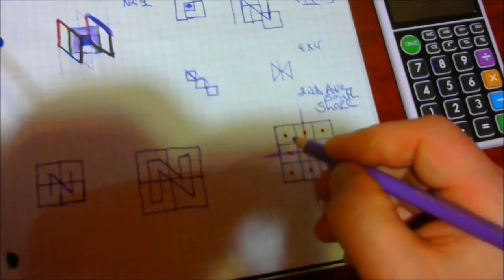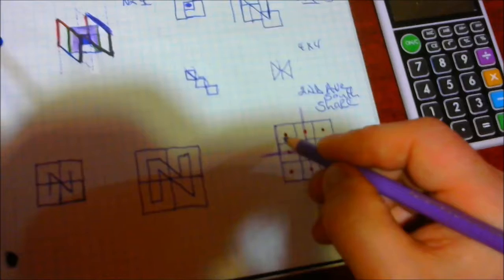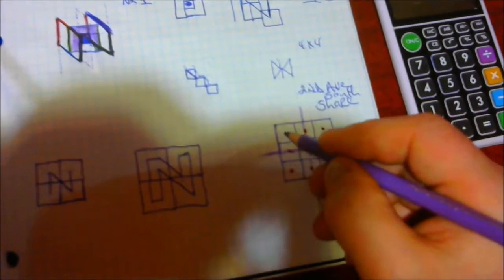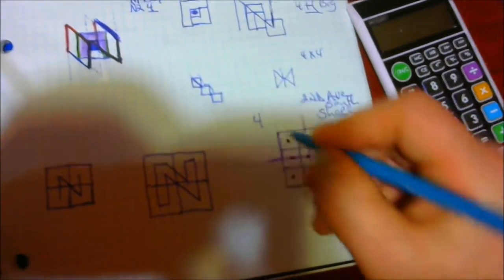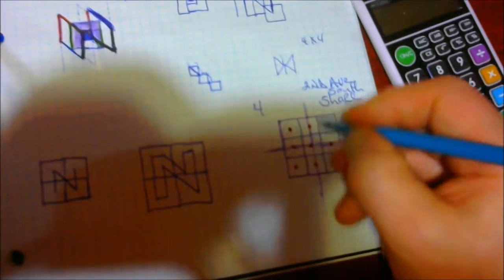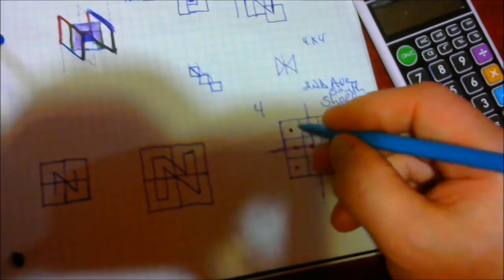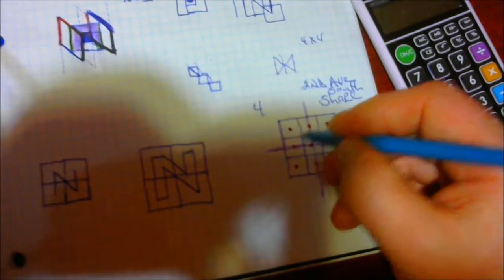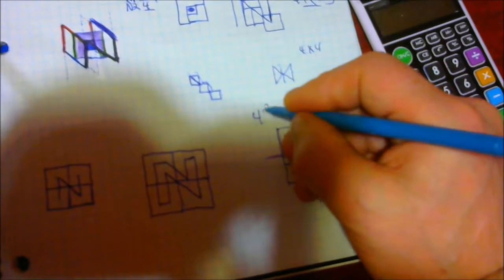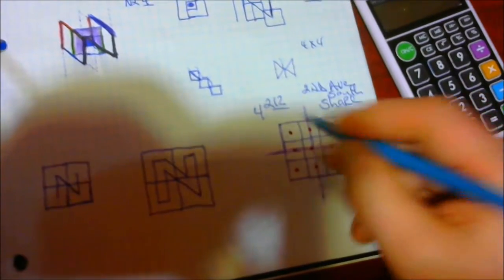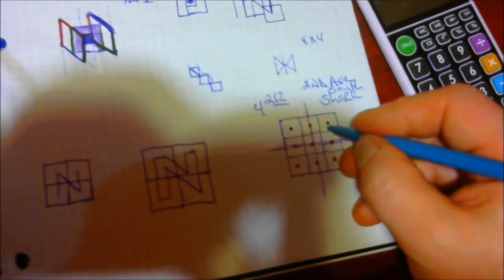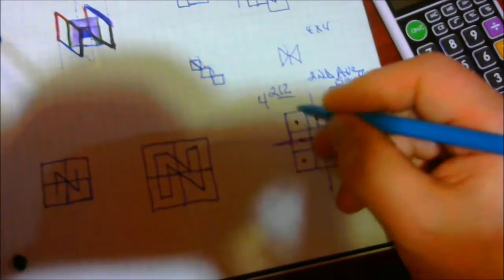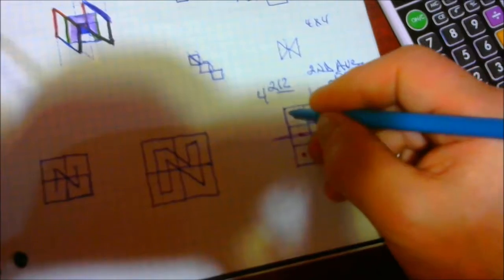And there are 9 points of reference centers, 1 in the center of each, and there are 4 points of reference centers in the center of each square. So this square is 4. This square is 4. The total area of shared space, this center space, is 4. This area is 2, this area is 2, and this area is 1. 2, 1, 2. And we do this in all the corners. So it becomes 4 with 2, 1, 2, 4, 2, 1, 2, 4, 2, 1, 2, 4, 2, 1, 2. And this is all the area of personal space. This is a personal space of 4 squares.